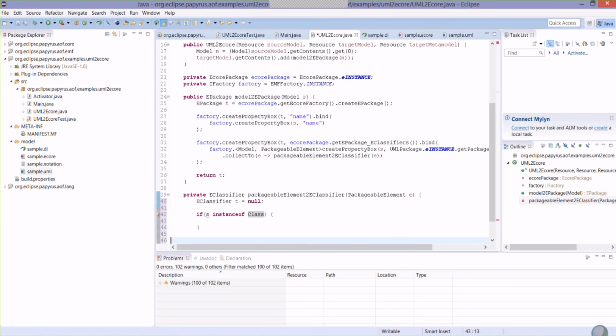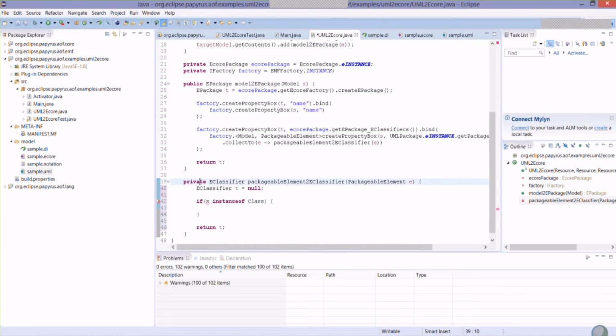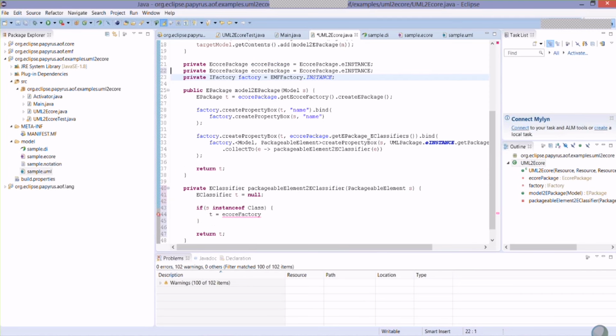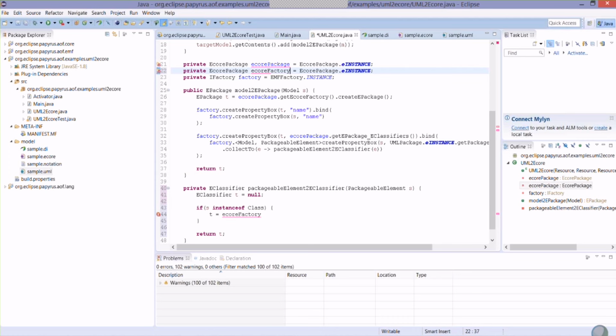So if it's a class, then what I want to create is an e-class. So I need the eCore factory, and here I will do as earlier. ECore factory. We'll do this, and actually here I can replace my code. Yes, I see your comment, Christian.